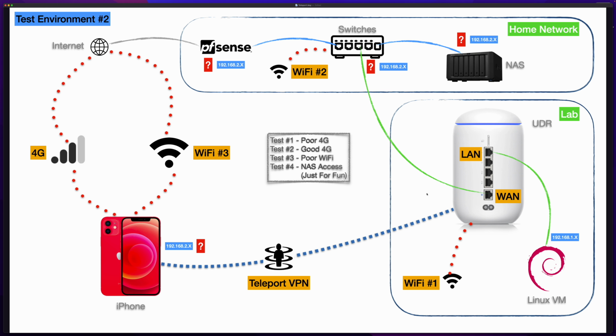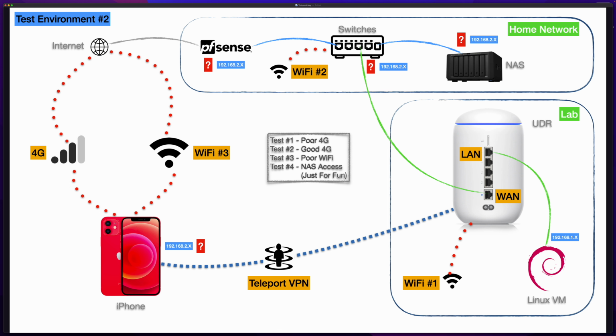To test the UDR's Teleport performance, I need to find a better Wi-Fi and wireless connection, right? It may take time. I don't want to use the UDR as the main router for a long time, so I want to keep using pfSense. I drove to a nearby grocery store where I got much better 4G LTE wireless speed. I also got free Wi-Fi. By using this environment, I can achieve full testing.